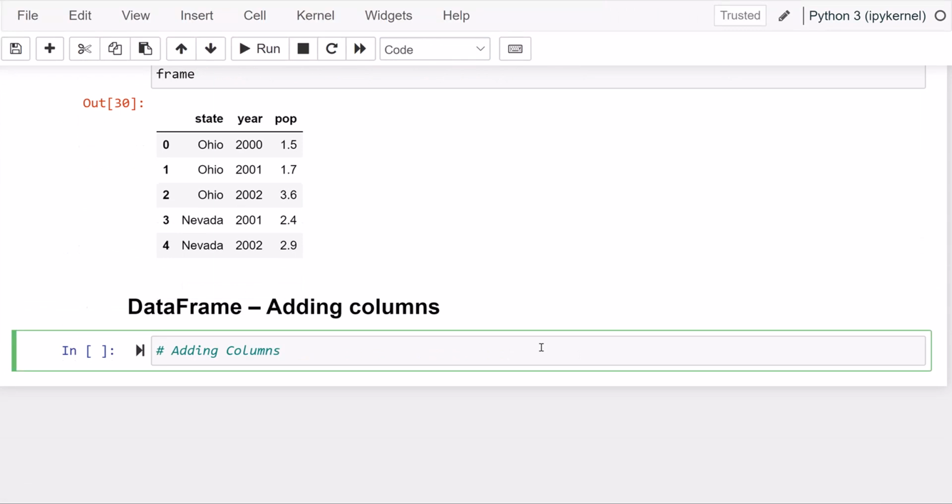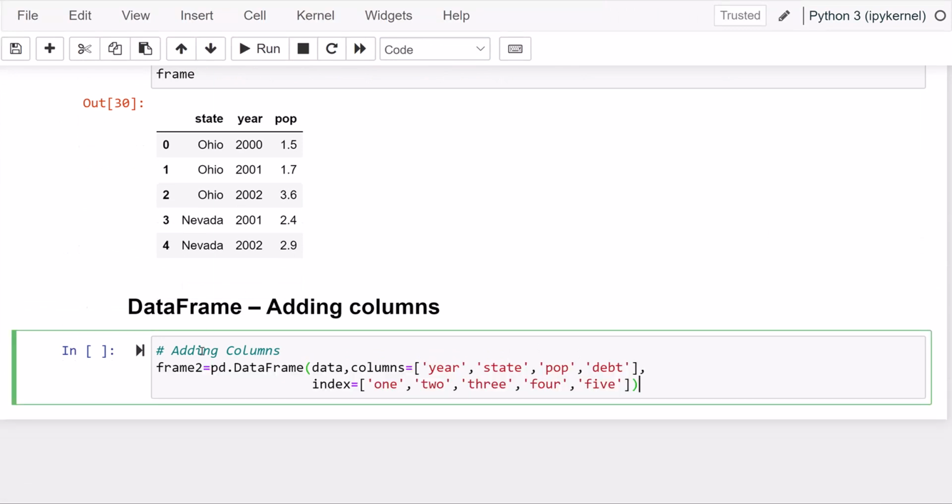All you need to do is specify the columns that already exist, and you include a new column. For example, if we wanted to add a column called deaths in our frame 2, we pass data and then columns, and you assign them to a list of strings.